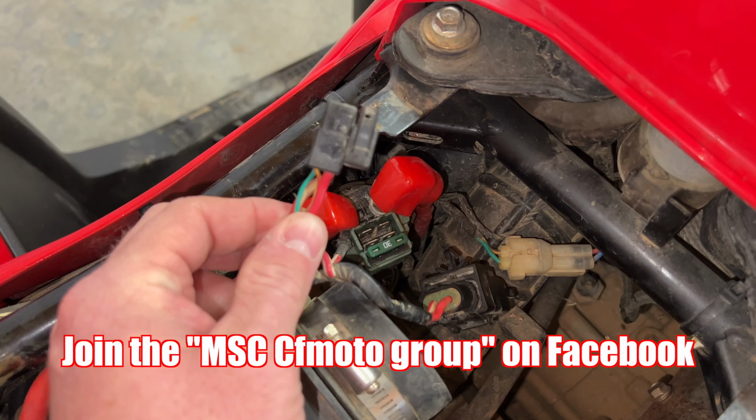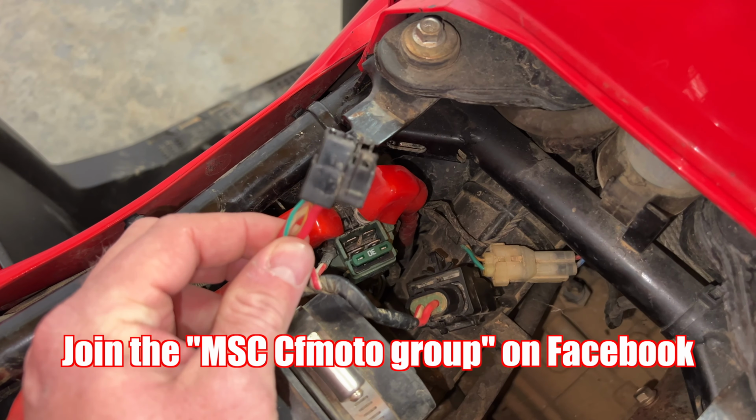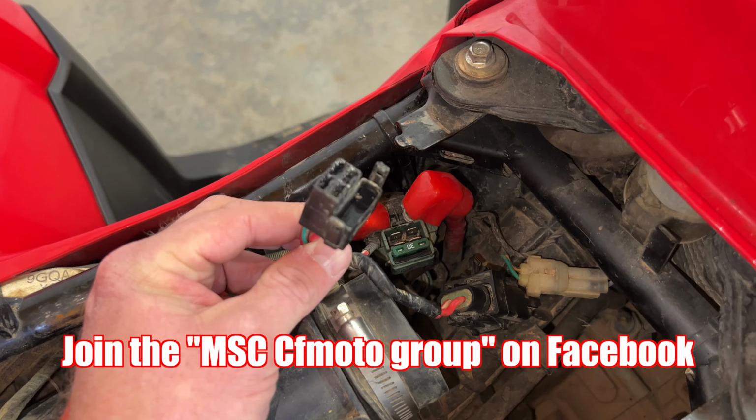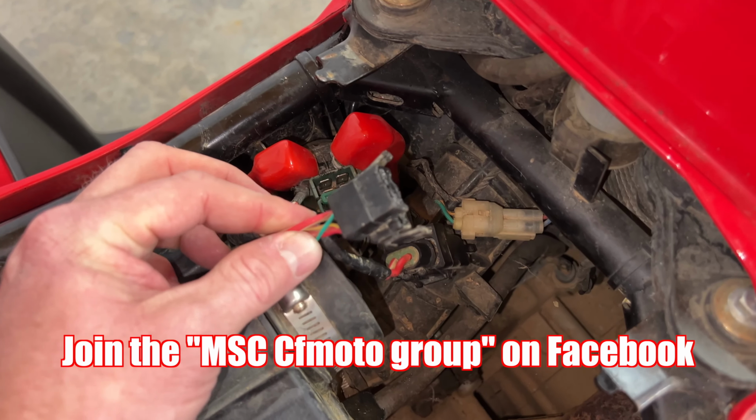This plug can have corrosion issues, and you see how this one's gotten pretty hot? It'll melt inside the male end of the plug and you won't even be able to unplug it. And what dealers have had to do up to this point is replace the whole wiring harness. It was crazy because you couldn't just buy this plug. But we have got that fixed now, and we have a plug for you here at mainstreetcycle.com.